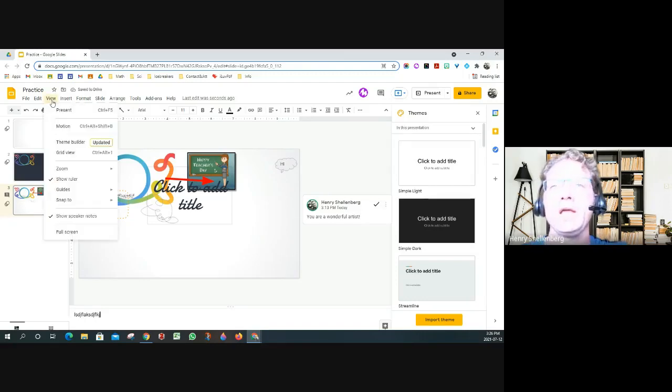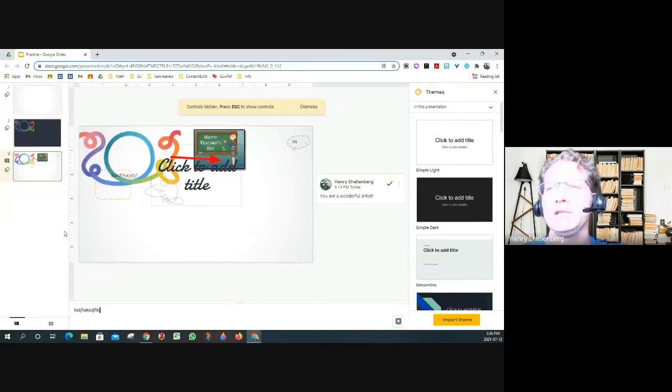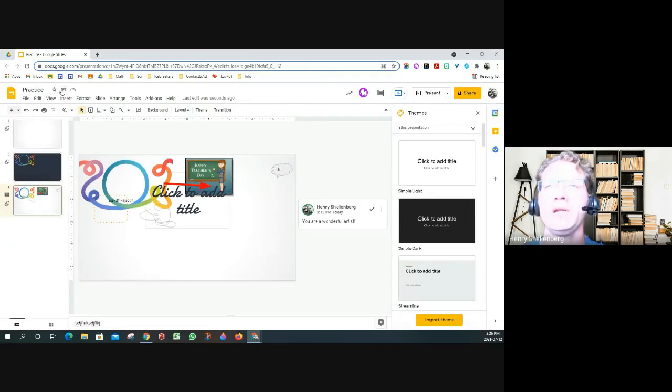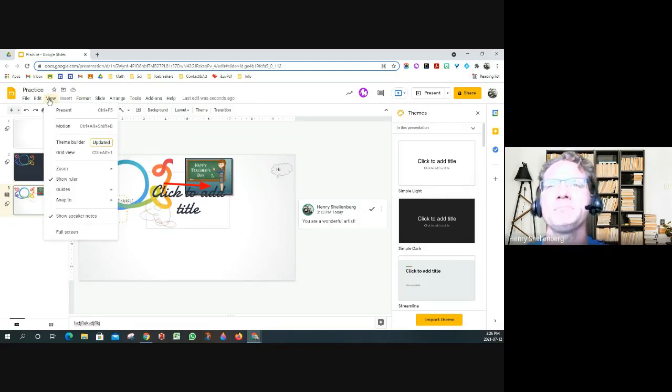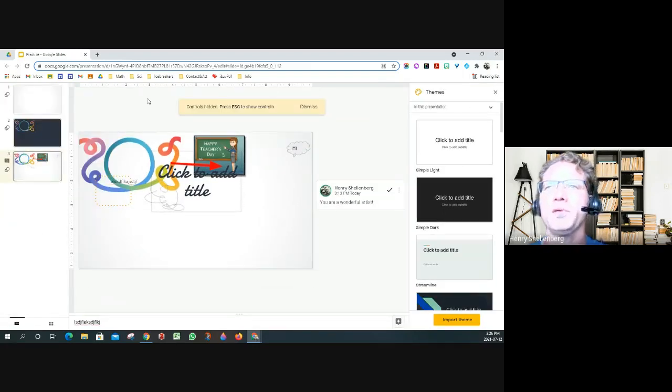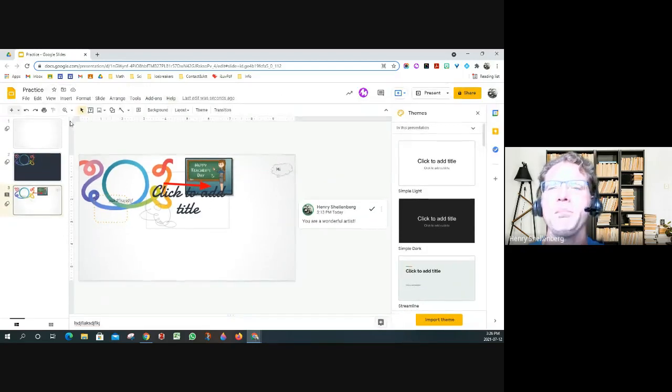And then full screen. This just makes sure it goes straight to full screen, which I guess can be helpful. But notice I lost my bar at the top there. Okay, maybe I can hit escape. There you go. I hit escape, and now the name and these title bars come back. Okay, so I guess it makes it larger when you're presenting, essentially, which can be handy. So I'll show it to you again. It basically removes some of that information, and then hitting the escape button on the keyboard brings it back.